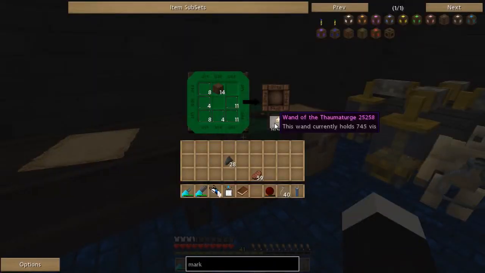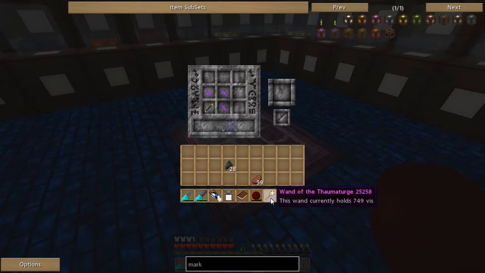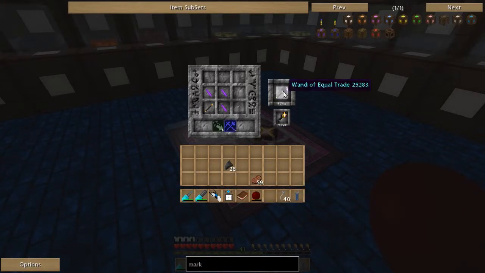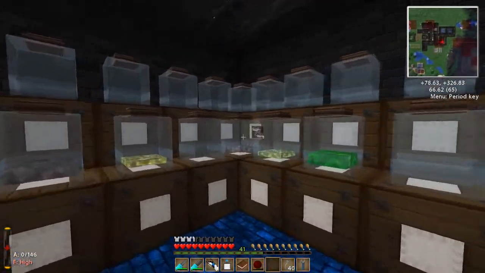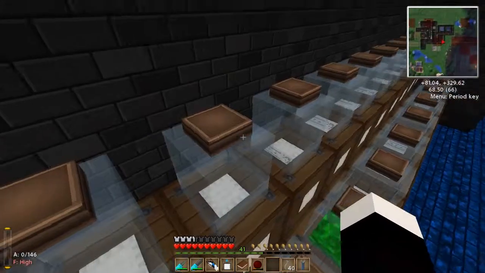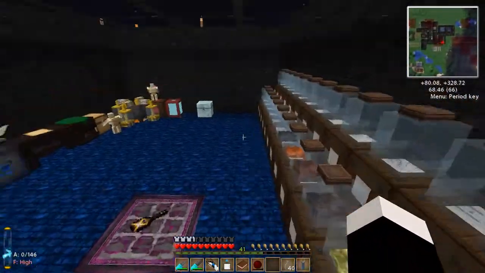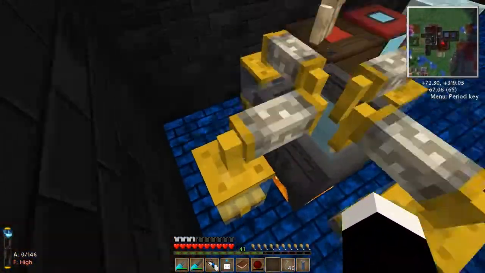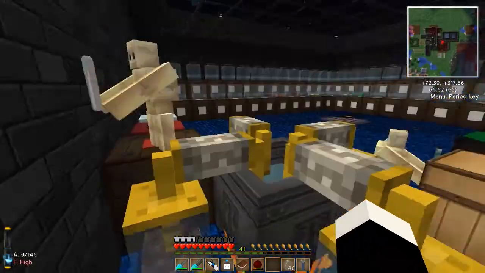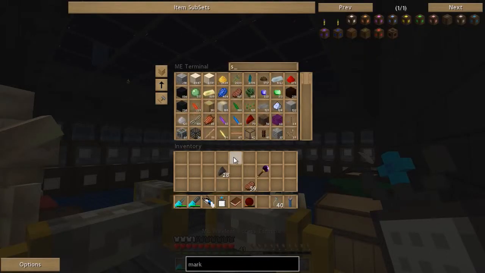And I'm probably going to need a few more wands laying about. Ooh. There we go. Wand of equal trade! And off he goes, does his thing. I'm really curious as to if he can actually reach up here. He should be able to, because I can jump up there. So he should be fine, but yeah, I honestly don't know, but now I've got some rock in here. I'll clean that up.